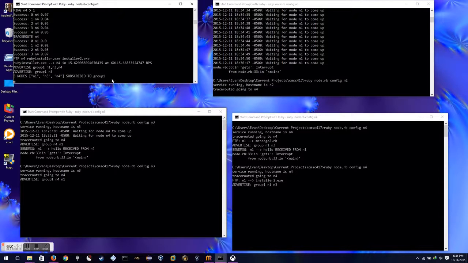So what you can see is that it pops them off in reverse order of the list. N1 went through node 2 and 3, but the source was N1 when it got to node 4 here. And so it got from N1, and the next one it's going to go to is N3. It got it from N4.